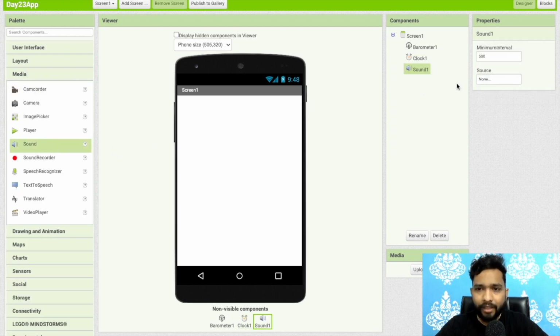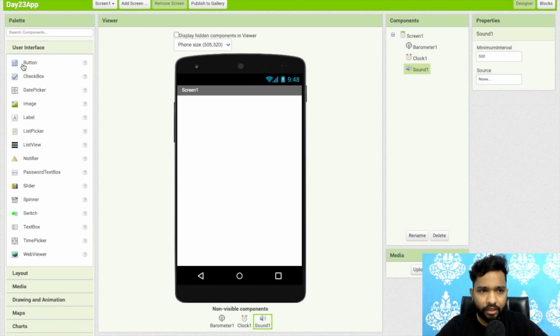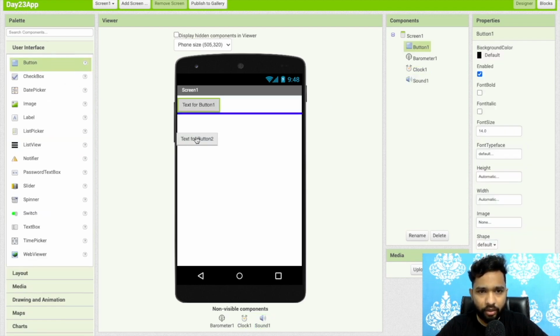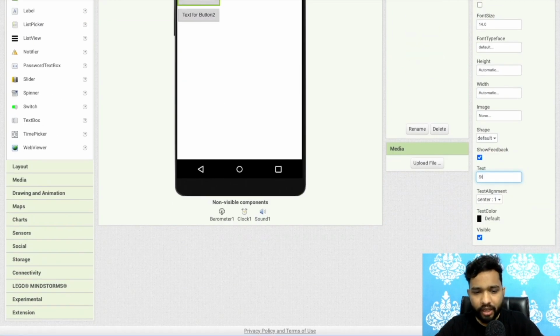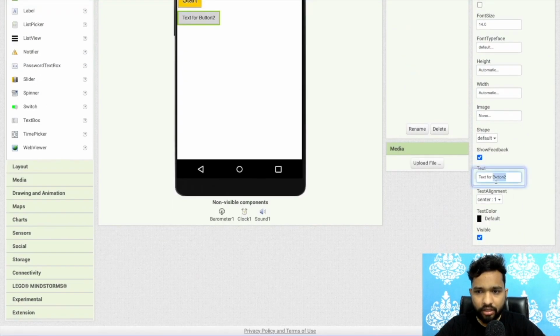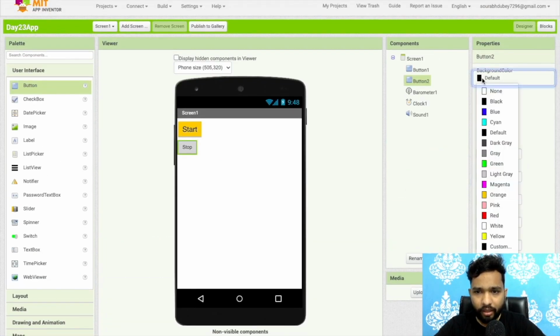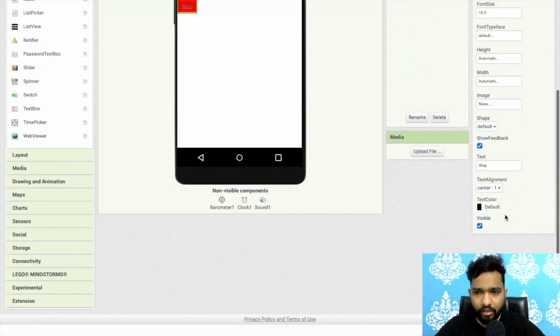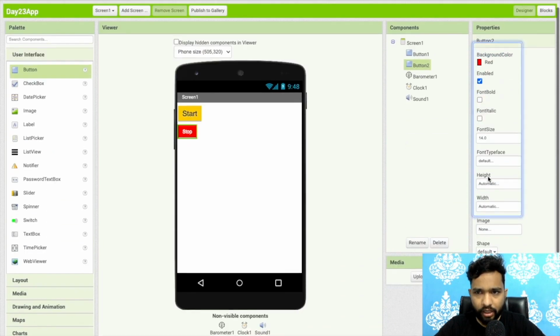Click on user interface. Here is one button, a start or a stop button. Click on this button and change the text to start, and change the design of this button. Change the font size, then again change this to stop, and set the background color to something red, the text to white, and make the font size 20 like this.